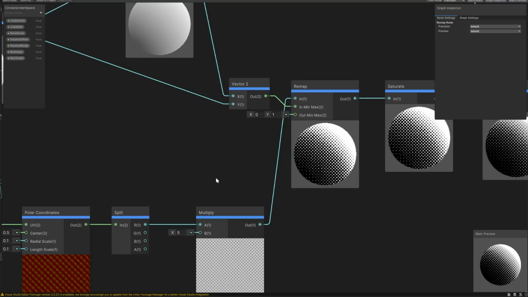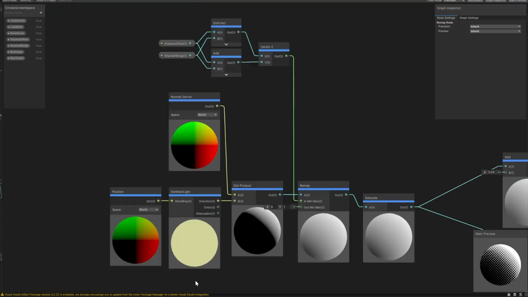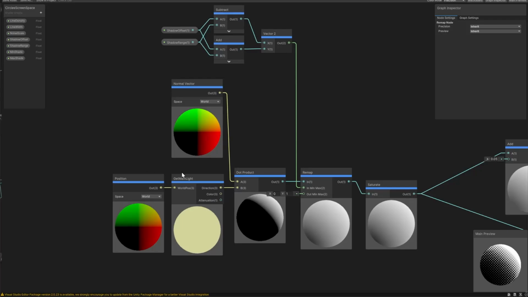To get there, we also need the lighting of the scene. To get the lighting, as I did in most of the shaders, we need to start by getting the main light, and this is a tricky node. This node doesn't work in all versions of Shadergraph with all render pipelines, so you're probably going to need to experiment with it and see what works and what doesn't.